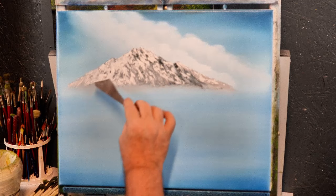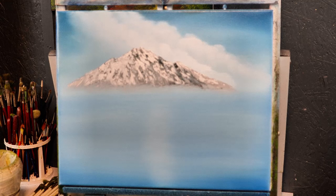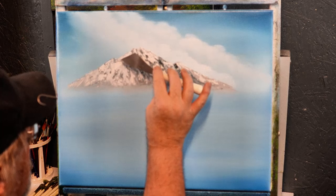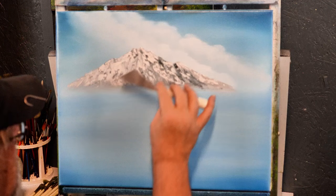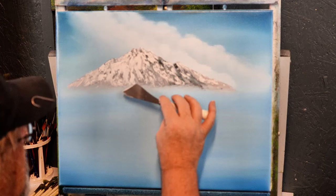Got a little spot right there. Alright, now. I hate that spot did that. Let me see if I can fix that real quick. Shouldn't take much paint to fix it. Right here, and just pull that right back up. Start like we're smearing it. Alright, there we go. Now, there we go. Okay.